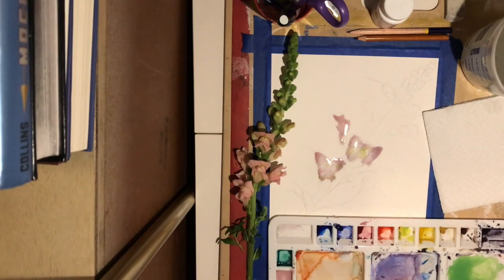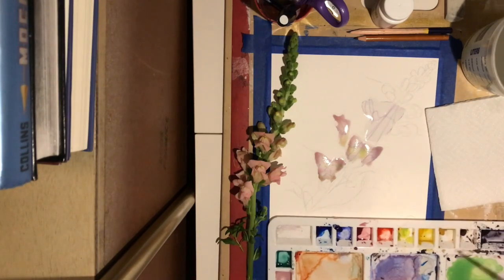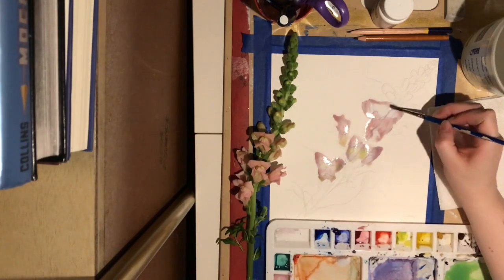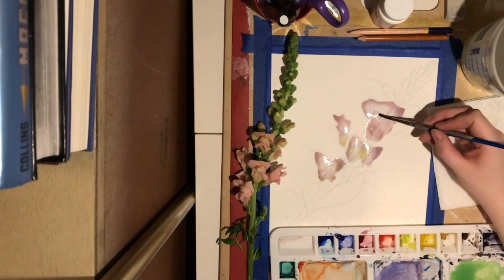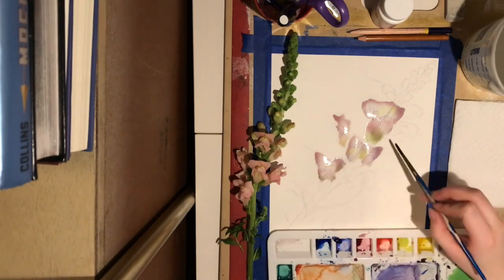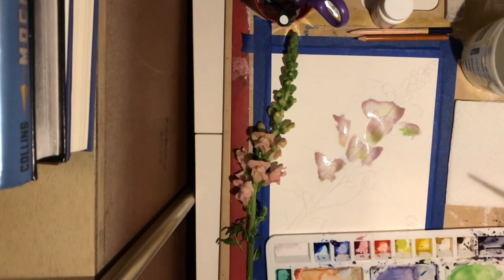So you can see I'm wetting the page down, and then I'm adding the pink, as that's the majority of the petals, and then I'm adding the yellows and greens that I see inside as well. I'm kind of pointing them out as I go. And you can see the pink clings most strongly to the outside of the page and fades in. That's where a wet on wet technique is really nice.